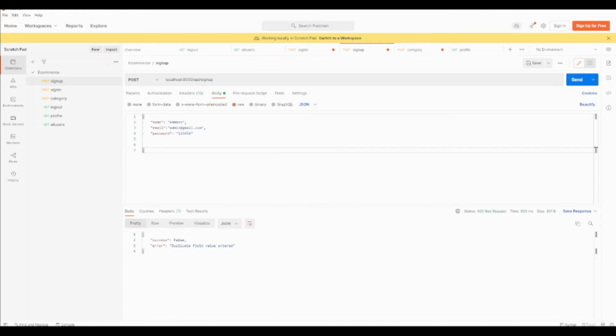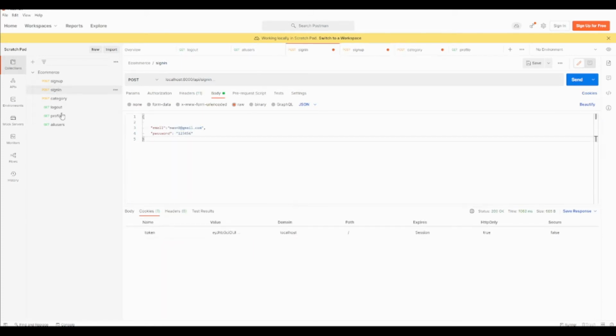For example, I'm gonna make a sign up with this. And as you can see, the success is true, and this is the data. By default, the user role is 0 for regular user and 1 for admin user. Okay, and we make the sign up. So I'm gonna copy the credentials. For example, I'm gonna make a sign in from now. Okay, sign in.